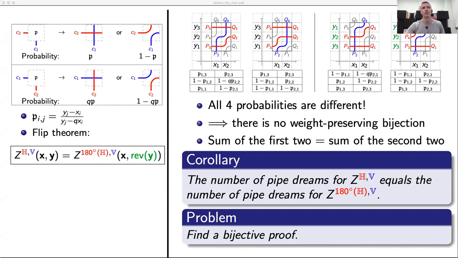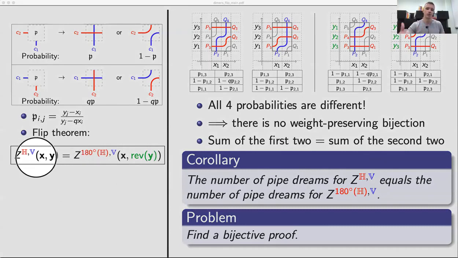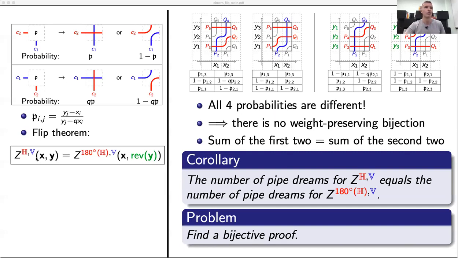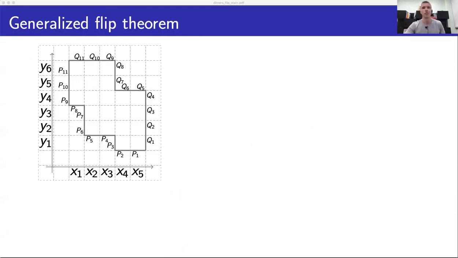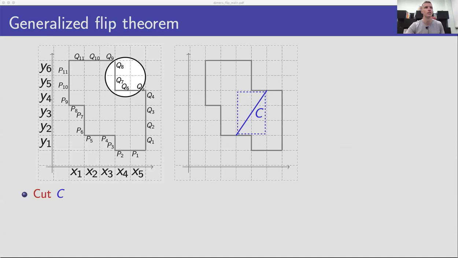Let me also briefly mention this is kind of the fundamental result, but then there's also the most general result, which I'll try to not spend a lot of time on. It's called the generalized flip theorem. And here, instead of taking a rectangle, you're allowed to take any skew shape drawn in French notation. And then instead of taking these horizontal and vertical boundary conditions, I'm going to be interested in cuts. So a cut is just a line segment. You pick two lattice points on the opposite boundaries of my skew shape, and then you connect them by a line segment.